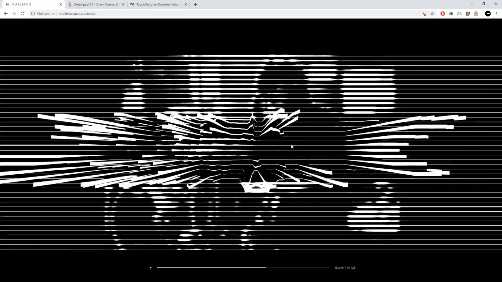You can notice there's also another effect happening there with these negative colors every time you click. Well, we don't need to worry about that. We're going to focus on this animation of these lines. Let me show you how that looks in TouchDesigner.